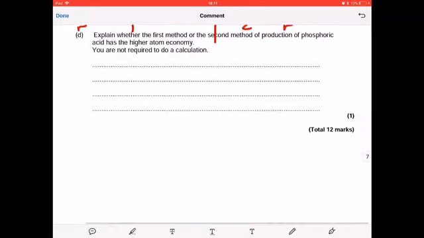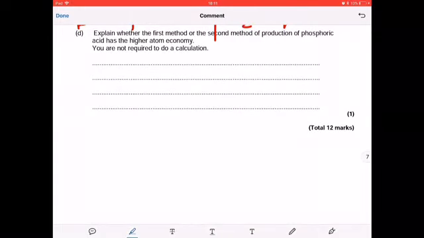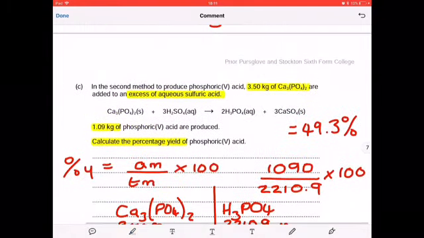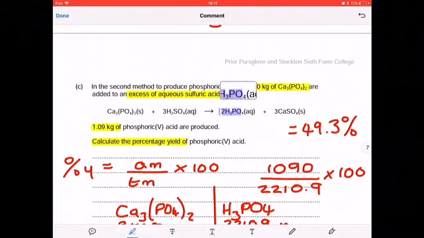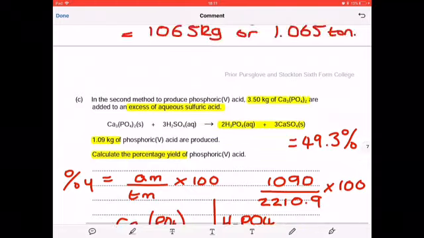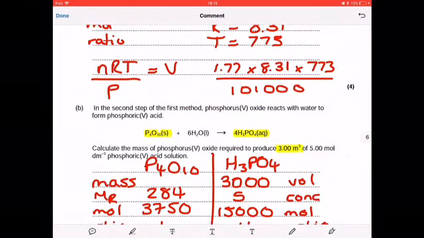Finally, explaining which method has the greatest atom economy. So you have to look back at the two equations. Firstly, this equation here has 5 products. So 3 of the molecules that produces products are waste products, so it's not very efficient. If you compare that back to this equation here, where there's only a single product, there's 4 molecules produced, but they're all the desired product. Anything with only 1 product at the end of it has 100% efficiency.